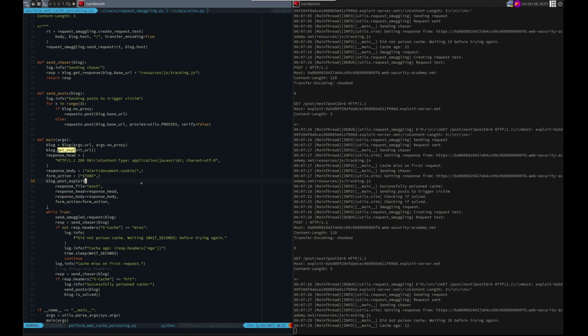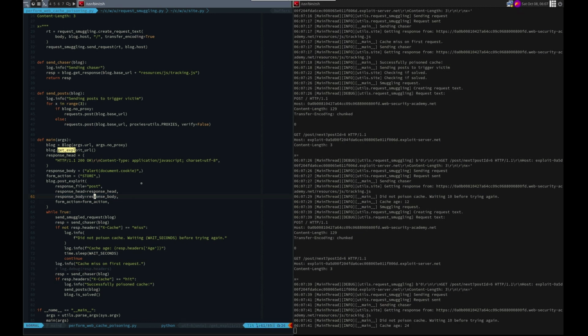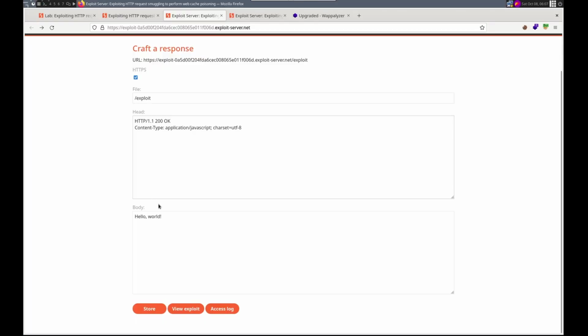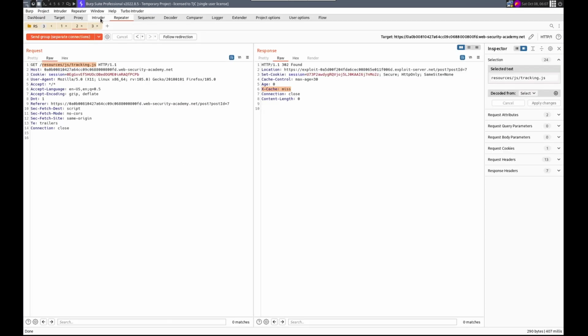Post exploit, response file, response head, response body. Form action, store. Isn't that the... did I mess that up?